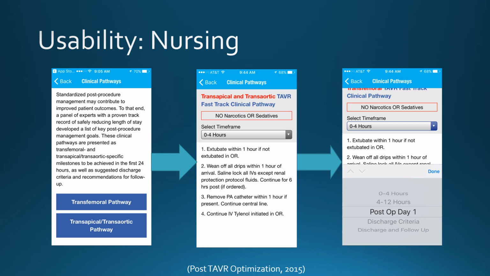Here you see screenshots from the Clinical Pathways portion of the app. The image you see on the far left allows the user to select between approaches. Once an approach is selected, you will move on to the screen shown in the middle image, which shows your time frame for post-procedure and nursing interventions and considerations that are applicable within that time frame. The image on your far right shows the options provided from the drop-down key under time frame. These are the only pages within the clinical portion, making this app incredibly easy to use. There is no need to type or worry about misspelling, and there is no opportunity for entry of protected health information.